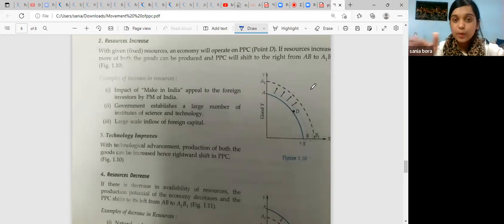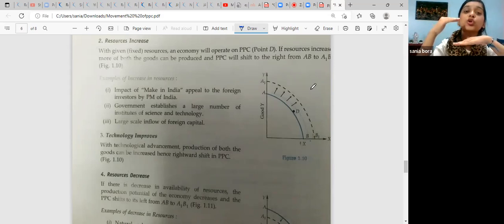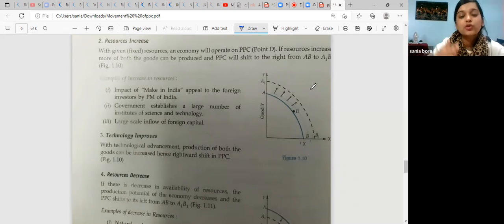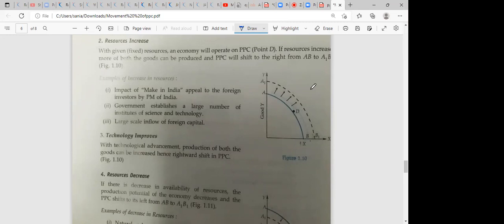Right? For example, you people right now know everything. I just gave you an assignment. Why did I give you an assignment? Just to increase your knowledge. Or I gave you self-study support. You already knew everything, but still I gave you the self-study support. Why? Just to increase your knowledge. So that is going to be your policy. For example, I took your extra class. Why did I take your extra class? Just to increase your knowledge. So somewhere I am increasing your knowledge, somewhere your resources are being increased. So that is going to be the rightward shift. Clear?